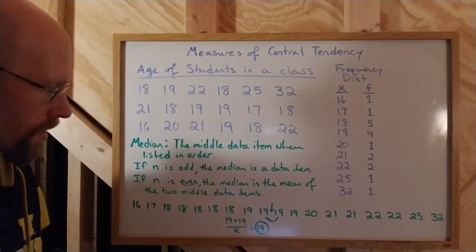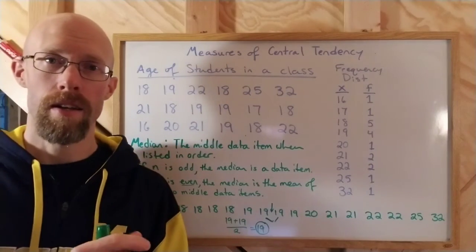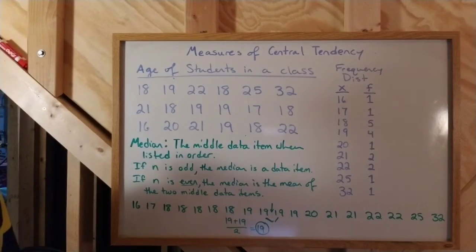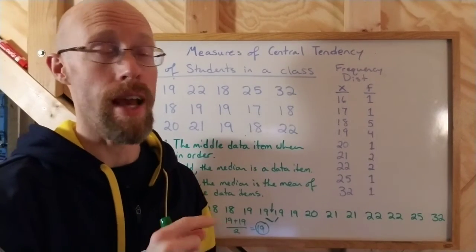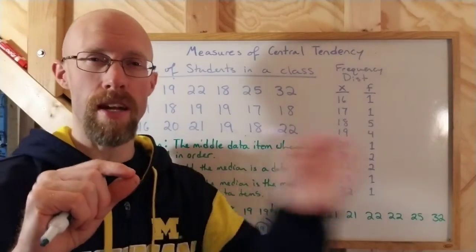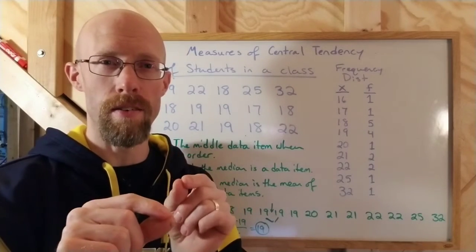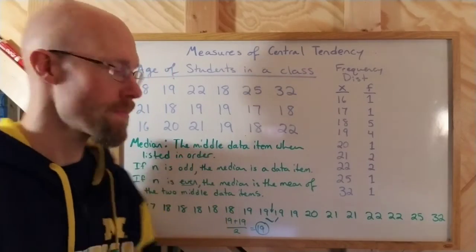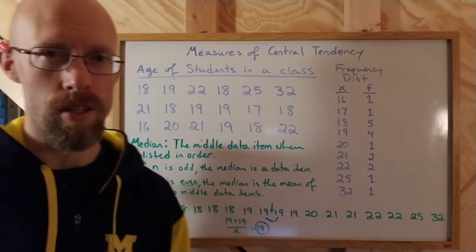And again, if you had an odd number of data items, then there's going to be one that's exactly in the middle, right? So if I had, let's say, 15 of these things, then the eighth one will be exactly in the middle. The eighth one's in the middle, there will be 7 on either side if it was 15 in length, right? 7 and 7 will make 14, and then the one in the middle, the eighth one, would make 15 total items, okay? So it's always the one in the middle. But in this case, you take the 2 that are in the middle and average them.